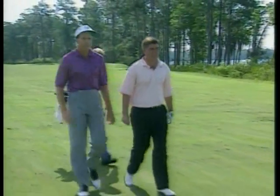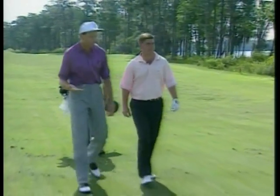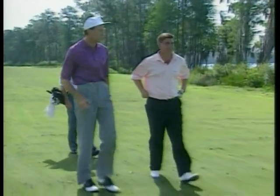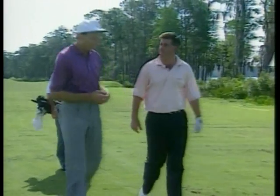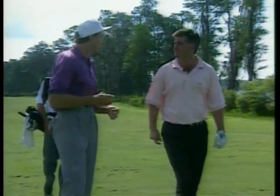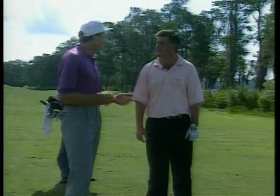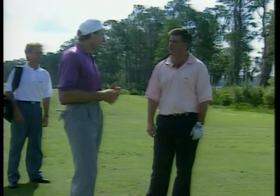Okay, well, as we said earlier, strategy is so important, Bill. You take this hole, for instance, this is a stroke 4 hole, and you get a stroke here, so basically all you've got to do is make 6 and you get a net par, and the way you've hit your tee shot, there's a good chance you can make 5 or possibly a birdie. We see time and time again, a lot of golfers try to play beyond their limit, shall we say. If they played within themselves, for instance, an 18 handicapper has 18 shots. So you can turn a par 3 into a par 4, a par 4 into a par 5, and a par 5 into a par 6.